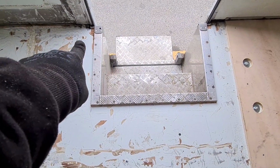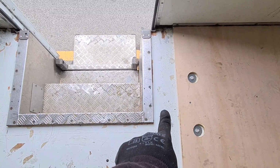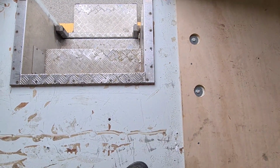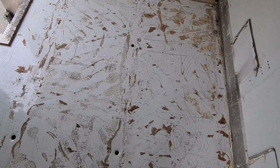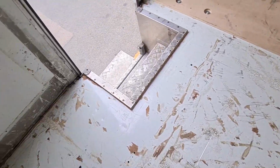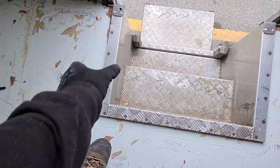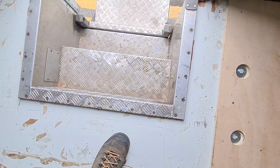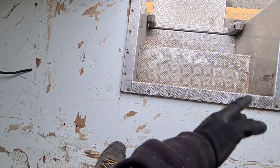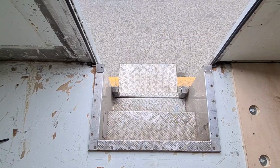Right, what I've got to do is cut around this step, but we've got 120mm there, about 127mm there. So cut around that step for the sheet of ply that's now going to go there. So what I've done is I've fitted it so it's laying nice and flat, and I've drawn underneath the inside of the step. This measures 50mm. That's 50mm, so I'm now going to take 50mm off, cut that, and in for a penny, in for a pound. If it don't fit, then I'm shit at maths.